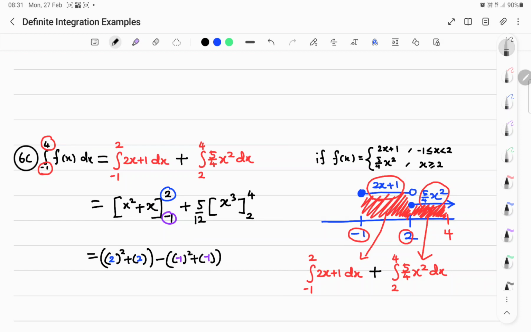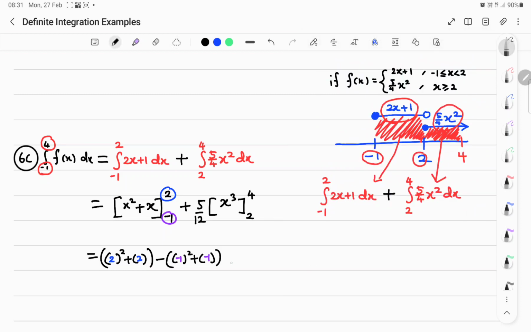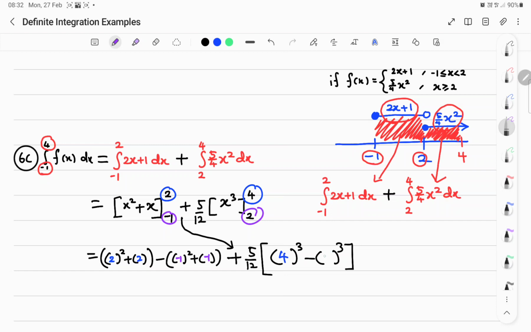So we have addition. It doesn't fit, maybe I can move all of these up here. Better. Okay, let's continue. The plus sign carry forward over here. Now, we have 5 over 12 outside. So we need a bigger bracket outside. Then we replace empty bracket cubed minus empty bracket cubed and then close them up. The first one, we are going to replace with 4, the upper limit. And the second one, we are going to replace with 2. Almost settled already. Why do I say almost? Because all the numbers you need to do on your own with your calculator.